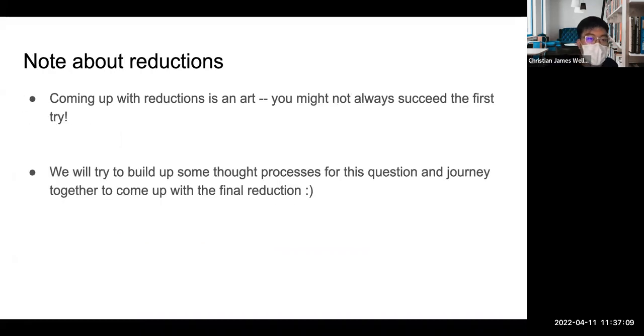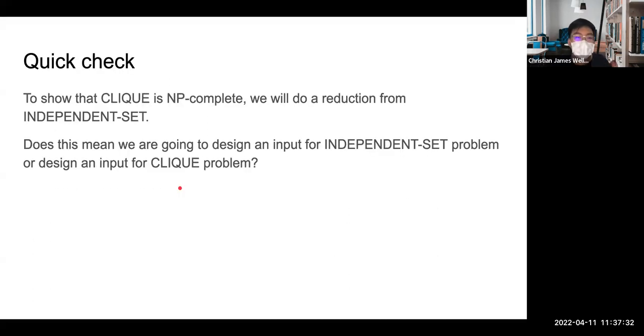One thing to note about reductions is that coming up with a reduction is an art. You might not always succeed on the first try. So for this tutorial, what I try to do is build up some thought processes on how to come up with the answer, which I think is very lacking in a lot of solution write-ups out there. They just whack, here's the reduction, here's the answer, without any intuition on how you got to that answer. So I'll try to build it up.